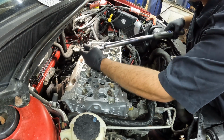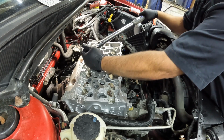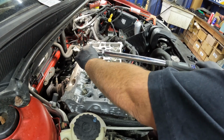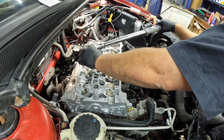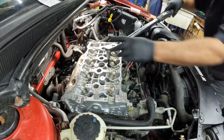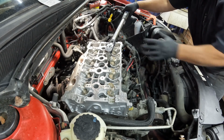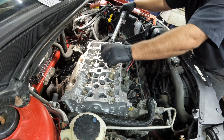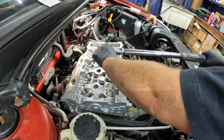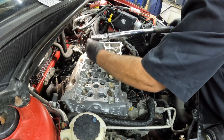So we start on number 1 here. We'll pull this until it comes up with 90. There's 90. You can use just a regular ratchet and measure your 90, but what fun is that when you can just look at a gauge? So there's 90 there. That's number 3.